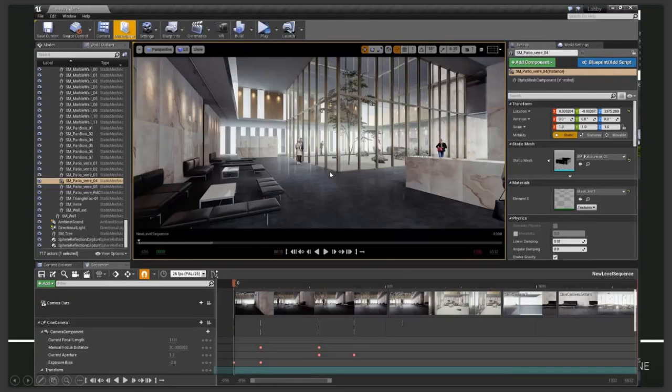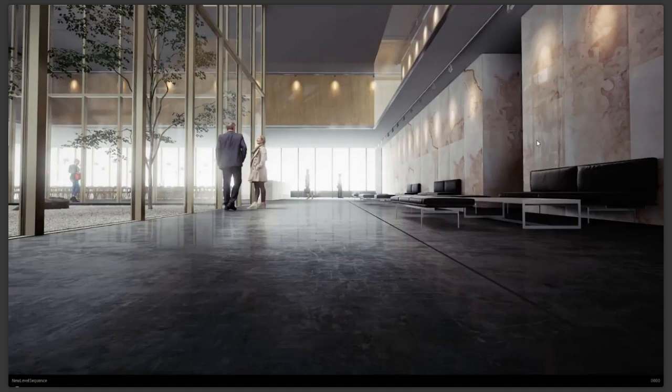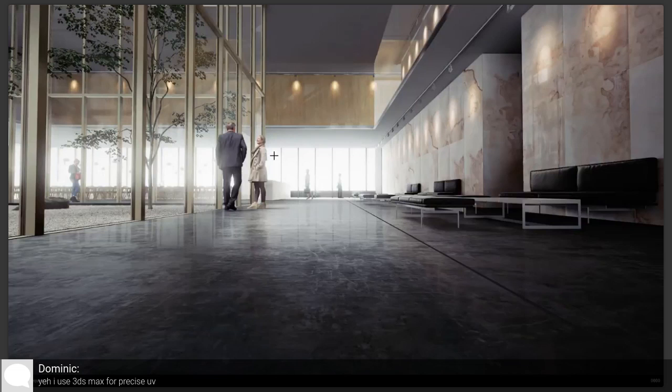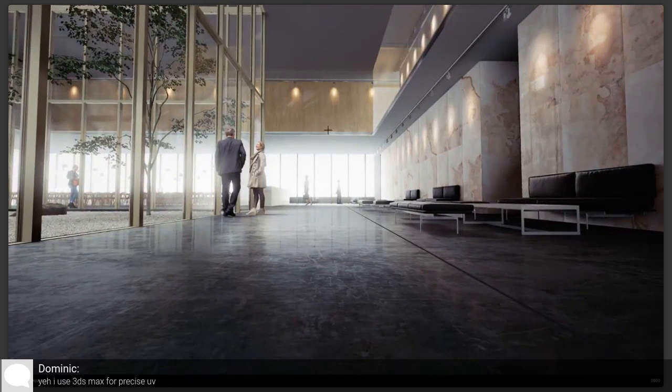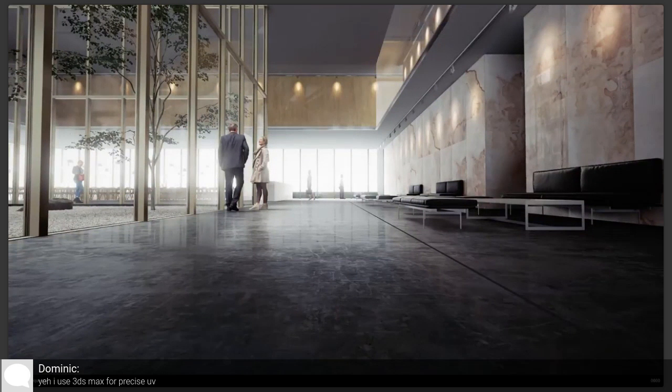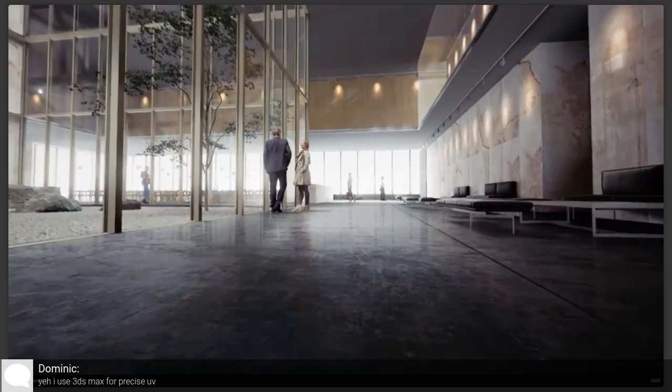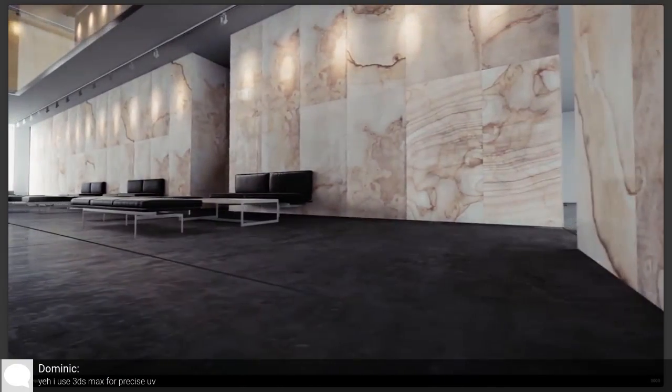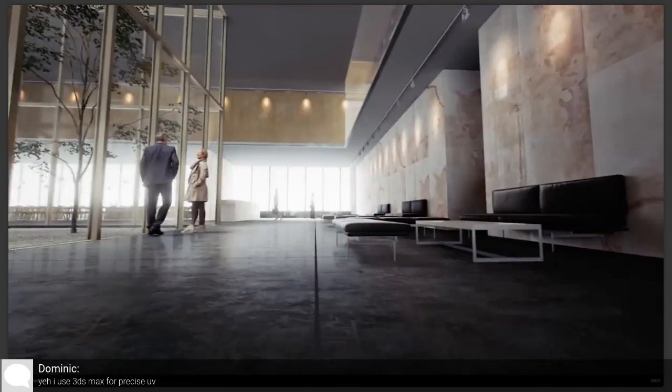So let's jump in the interface here, and I'm going to show you, to illustrate really what it means, real time. We have witnessed in the last couple of years, maybe, dramatic improvement in the hardware and in the software, where the traditional offline rendering technology is being almost equaled by the real-time technology. And so effectively we have here in front of us what could be nearly the quality of a V-Ray render that would take maybe half an hour or an hour, depending on how powerful your computer is. But this is today completely rendered in front of you as I'm moving around the space.